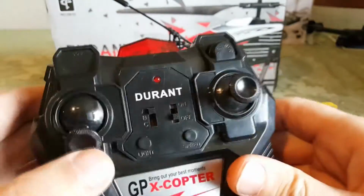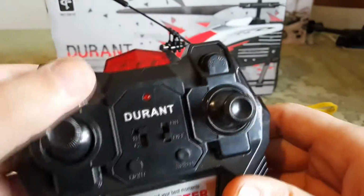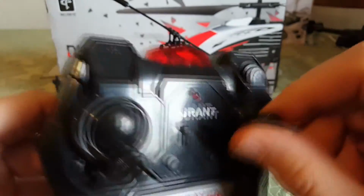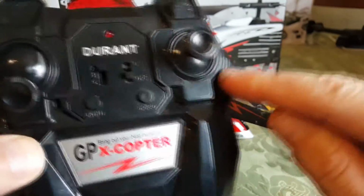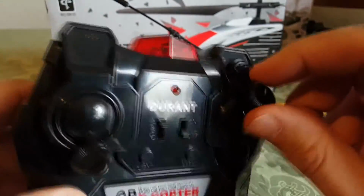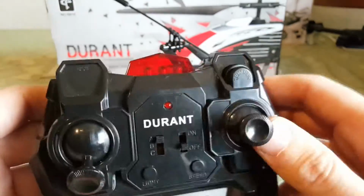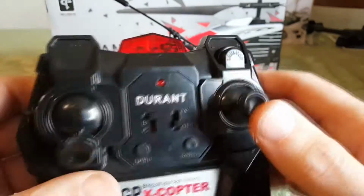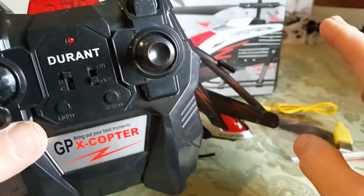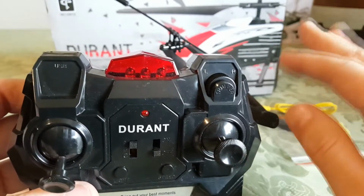So this is a heli, not a quad. You have your throttle here, nothing else. You can't move the stick anywhere else. There's no yaw. The rudder is on this side, which is the yaw on a quad or a multi-rotor. So the rudder is over here, and then you have pitch forward and back, and that's all you get. You don't get the aileron. It's a little bit different if you haven't ever flown a heli, but very easy to fly. It does have trim up here in case it's going back and forth.